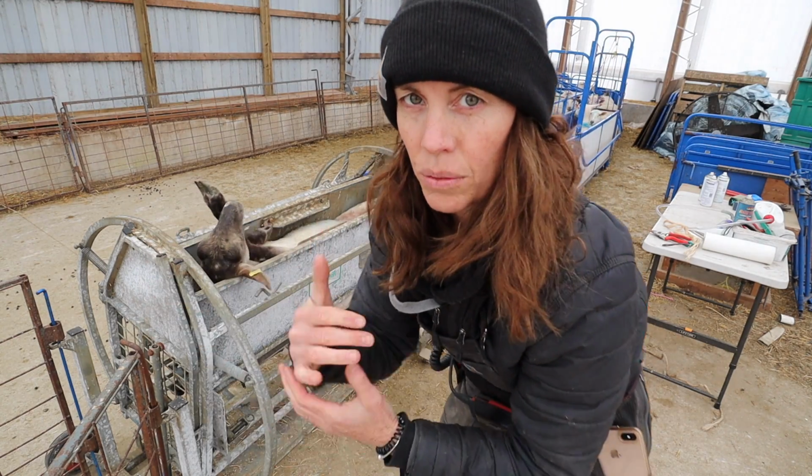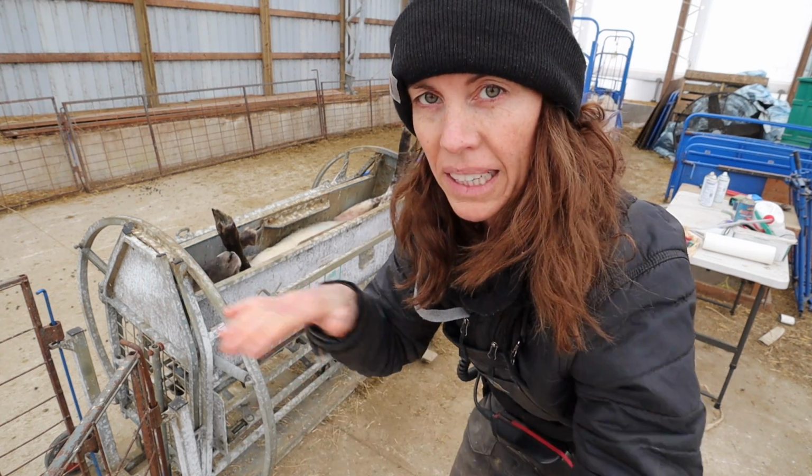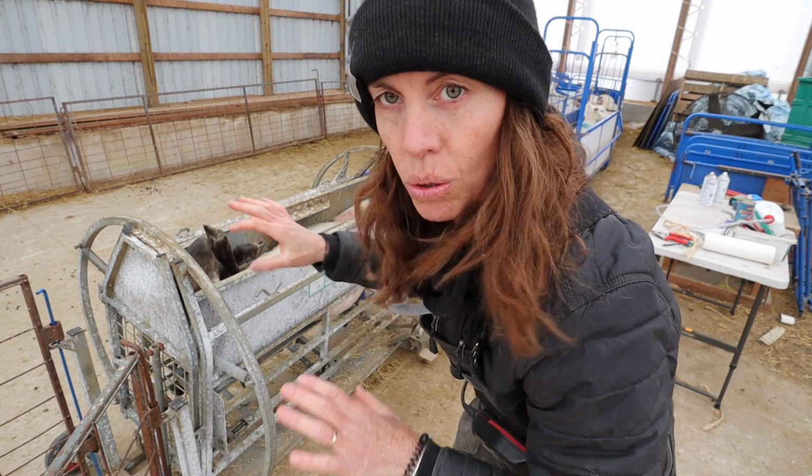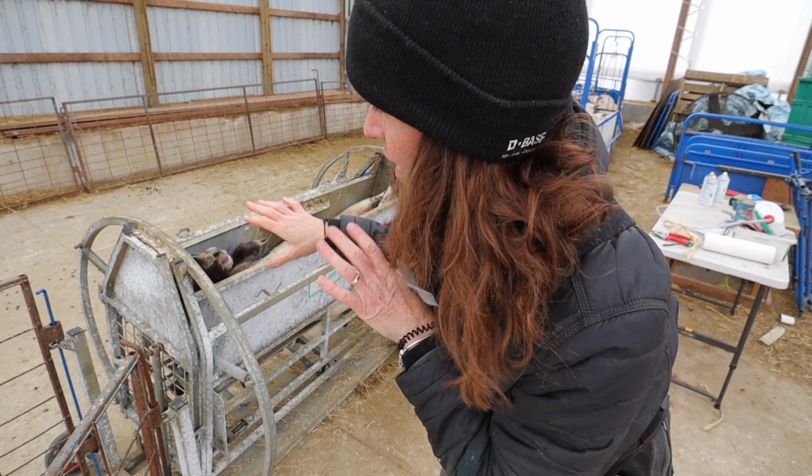Okay, so we turn the ewes upside down. It makes them a little more still. They still wiggle a bit, but this just goes a little nicer, a little less stress for them and for me, so I don't get kicked.